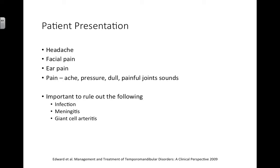So if you guys just take your hands and you start to palpate around the bottom of your earlobe as you get closer to where your TMJ is, and really give yourself some pressure in there, just check to see if you're getting any ear pain in yourself at this point.